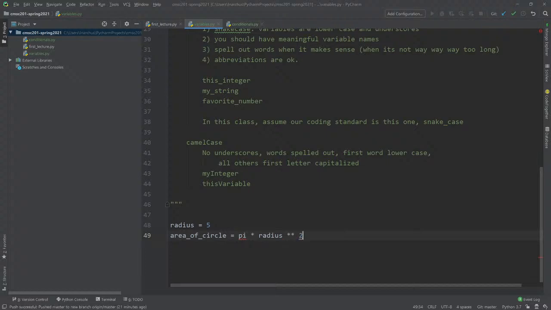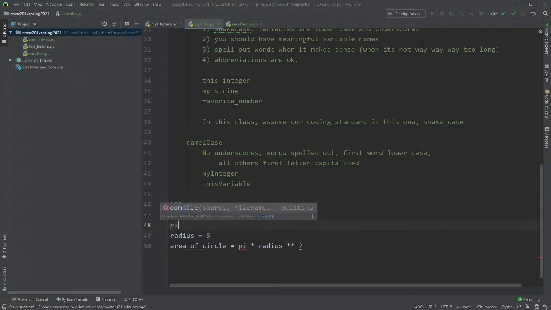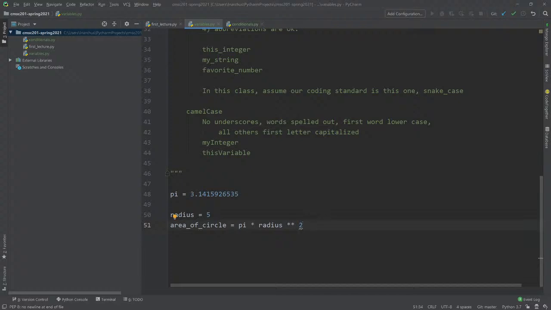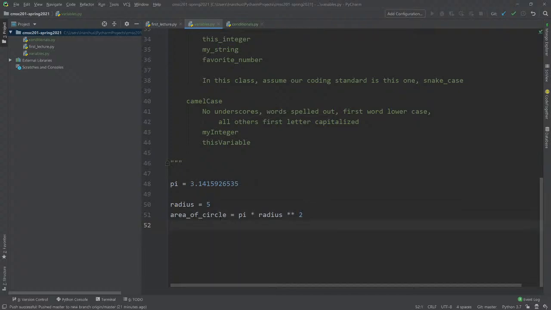Okay, let's declare pi. Basically here, this is pi r squared.